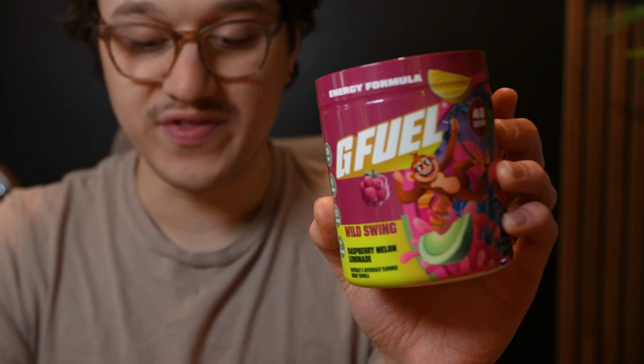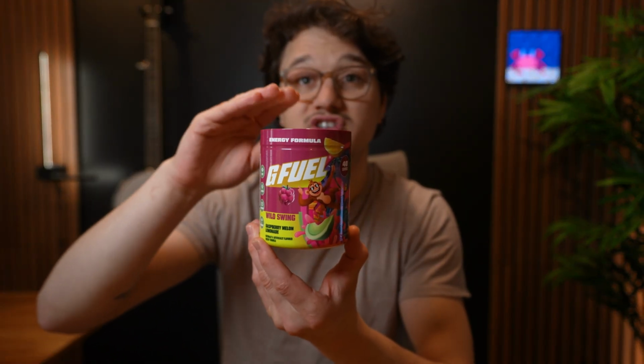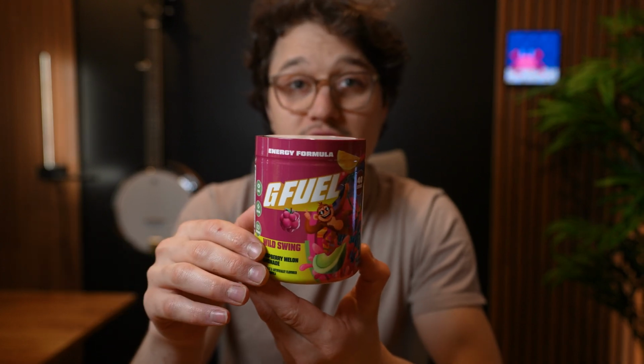So on this recent BOGO, G Fuel released 2 new flavors. One of them is Wild Swing, and we're gonna be reviewing that one today. And then next up, we'll be reviewing the Carnival Craze. These are the first flavors that I have received that have the new rebrand for the energy tubs. So we'll be taking a close look at these energy tubs and just letting you guys know what I think about them. And obviously I'm gonna be trying it as well.